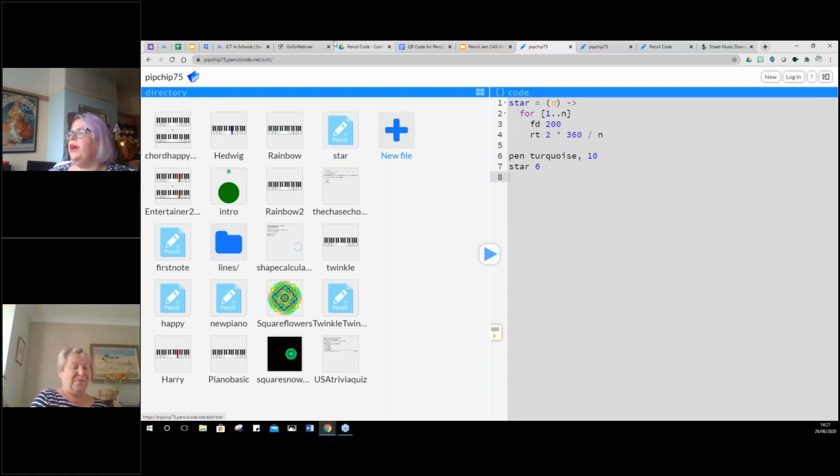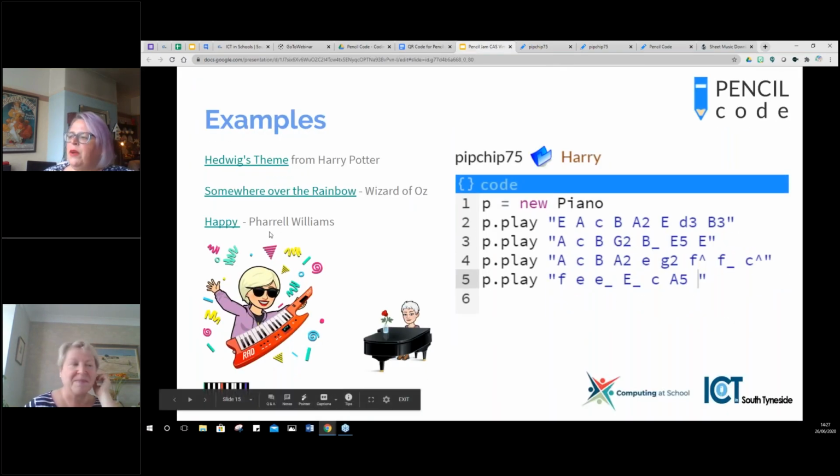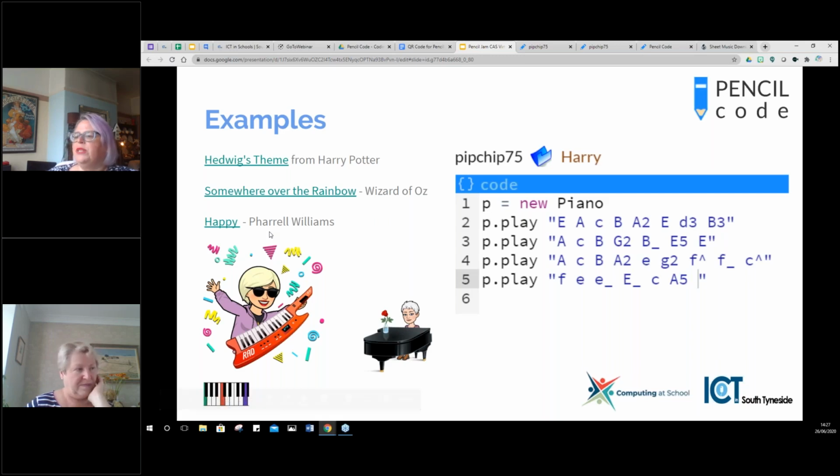Okay, so that's just to show you how you could have your two pianos playing as well. Within our presentation, we've got a few links: Hedwig's Theme, Somewhere Over the Rainbow. These are examples we've done a lot with Year 6 and Year 5, because quite often the children have been studying Harry Potter, or in the example of Somewhere Over the Rainbow, one of our primaries was doing The Wizard of Oz as their summer show.